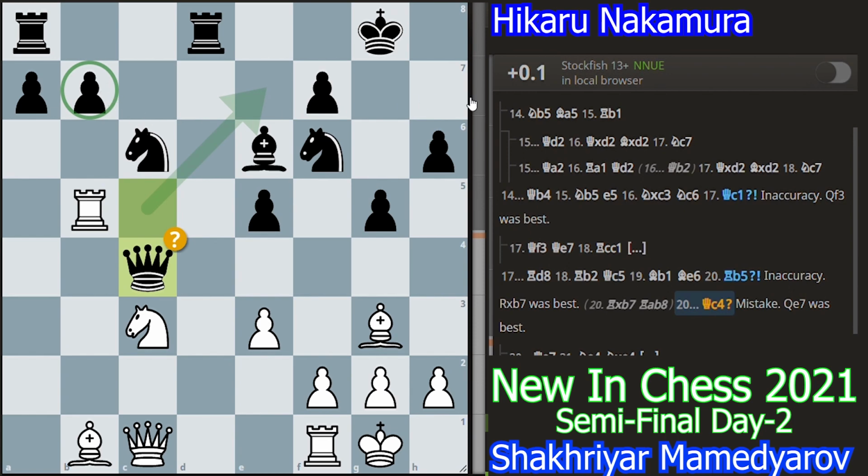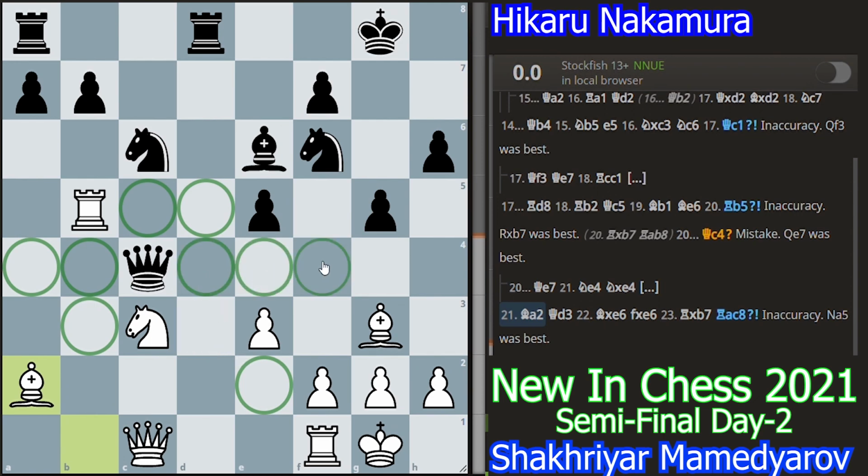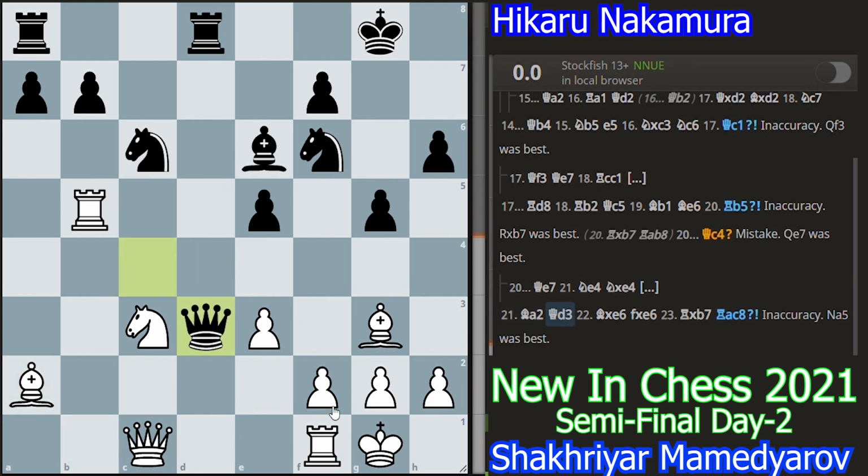white's pieces. Here white played bishop to a2, attacking the queen and bishop both. After queen to d3, since the black queen has nowhere to go, only two squares, this and this, so queen to d3, and now bishop takes e6, f takes e6. This allows white to double up the black's pawn structure, which is a major weakness in further endings.